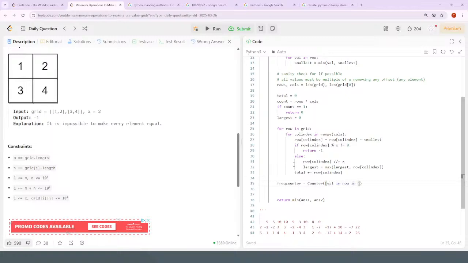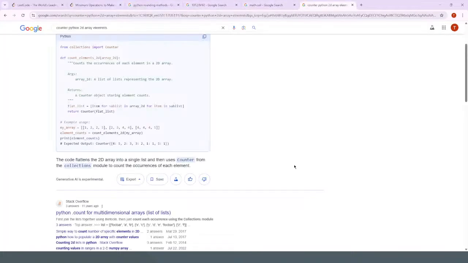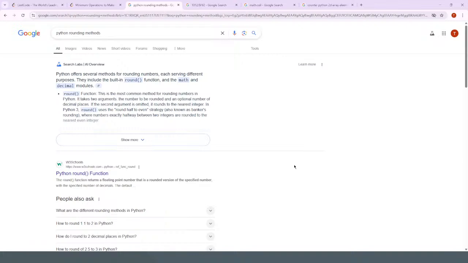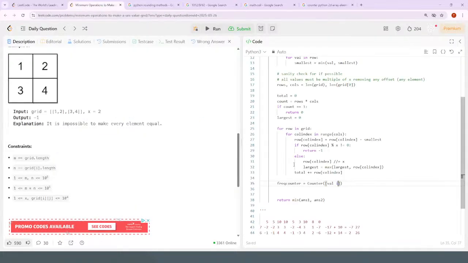Value in row in the grid. Value in row, value for the row in grid, for value in row.